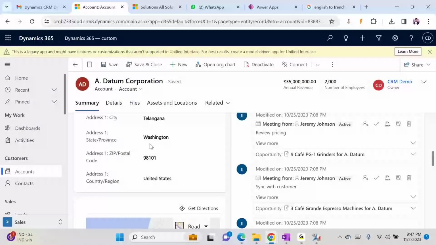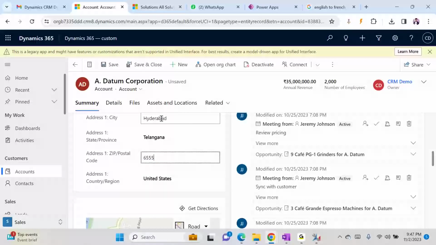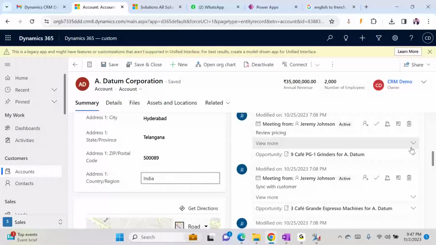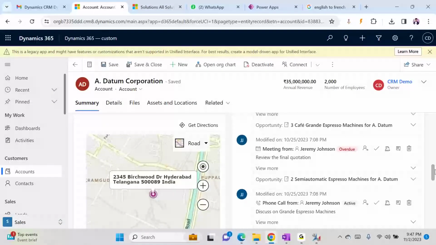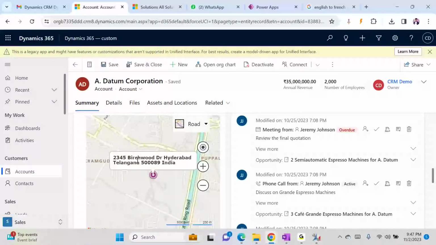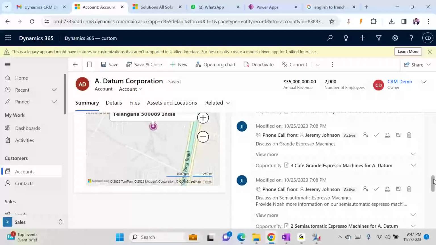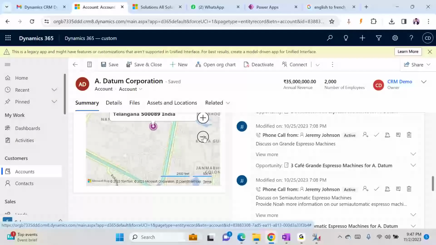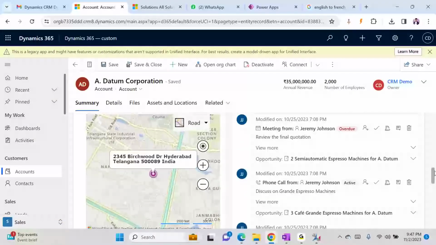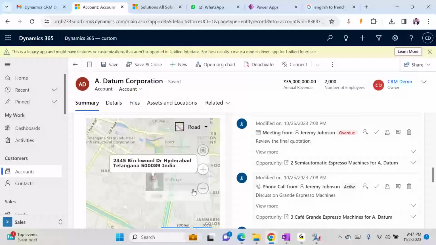Okay, so Hyderabad. See, this is how the map will update.